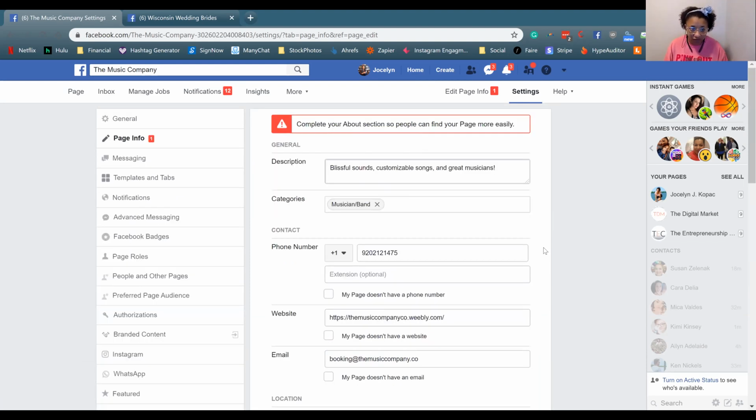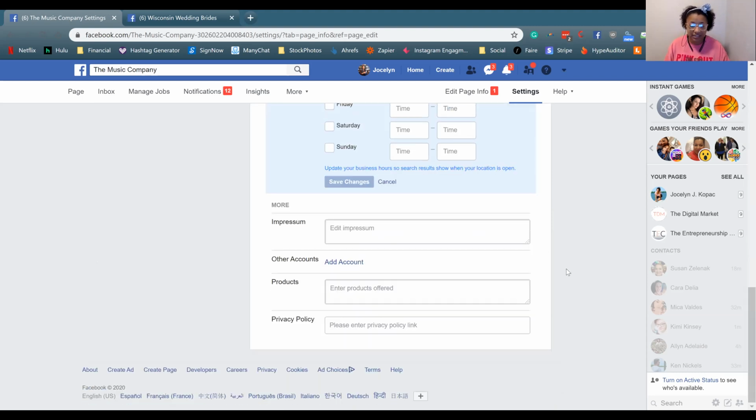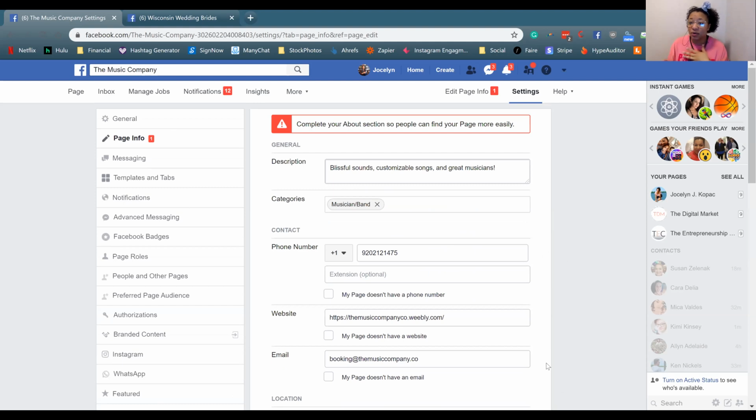So you're going to want to look at all of this and make sure all of that is correct. And I say that because it's really important, because you're not going to want to lose the people that come back to your page when they get notified that you've changed stuff up. Once you have both of those things, it's published and all of your page info is correct, you're going to click on this page tab right here, and you're going to go back to your normal page.